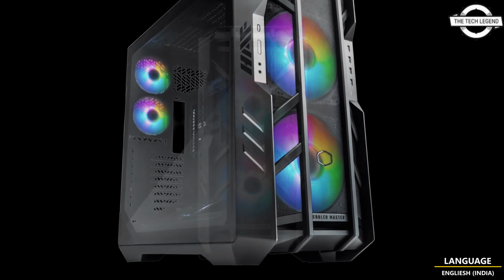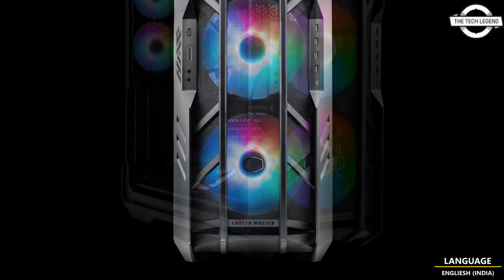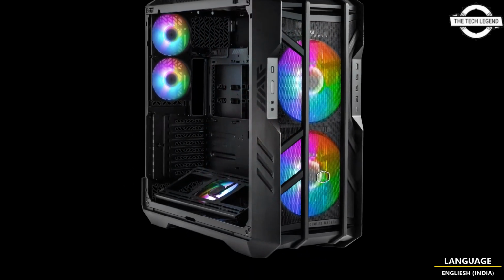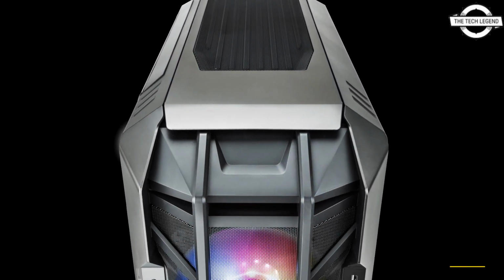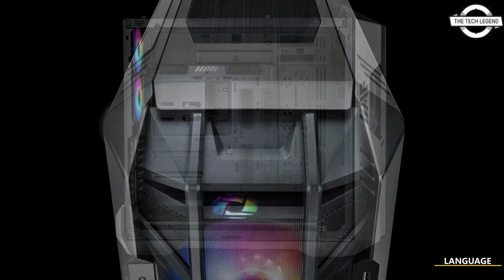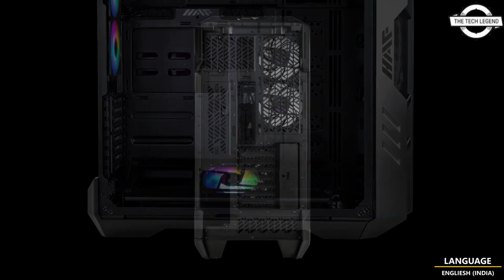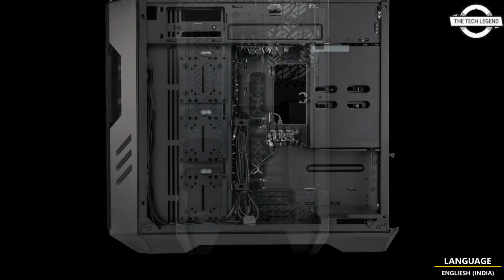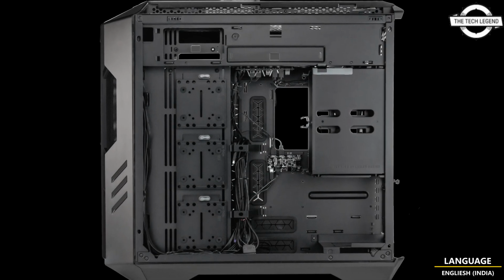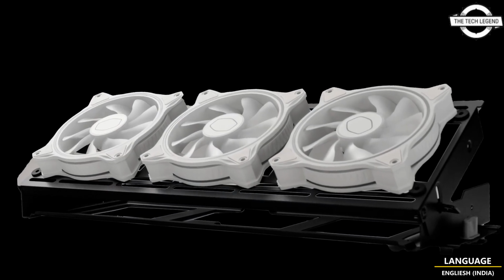So friends, today I will talk about Cooler Master HAF 700. This is a variant model of the previously launched HAF 700 EVO, and it supports SSI-EEB form factors, accommodates graphics cards up to 490mm in length, power supply units up to 200mm in depth, and CPU coolers up to 166mm in height. While maintaining high extensibility and excellent airflow, the front panel design has been modified and the front LCD panel has been removed.